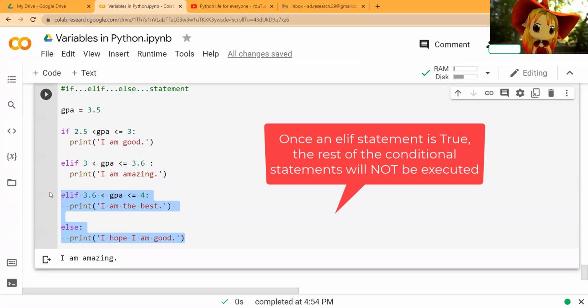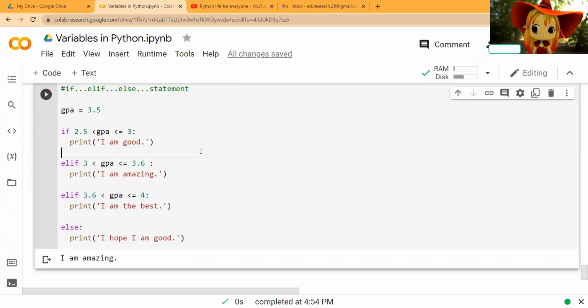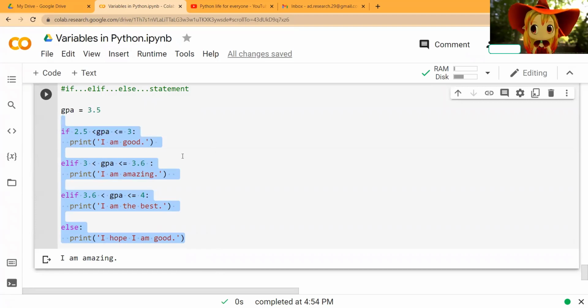So it saves more time, and also the precision does not matter anymore. As long as one of your conditional statements is true, the rest of them will be ignored. If that is your design goal, then you can stick to this one and use if, elif, else statement.